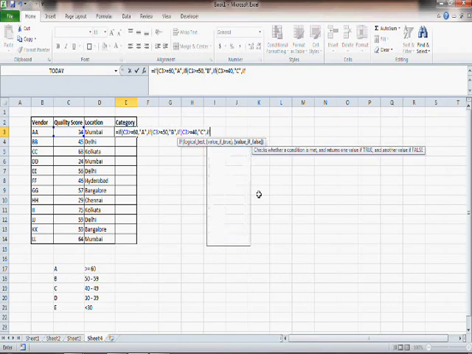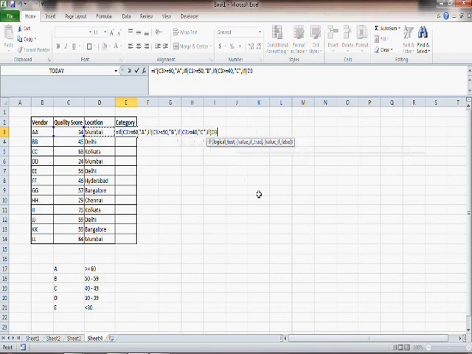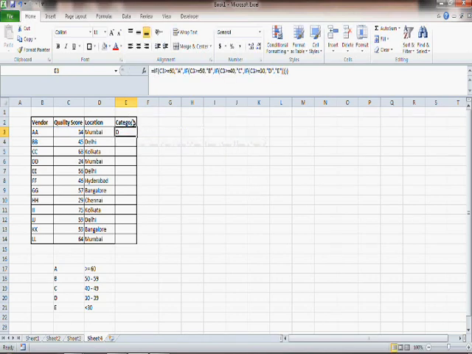Again, if it is less than 40, I go for another test. So C3 is greater than or equal to 30, I say it is D. What if it is less than 30? Well, then we don't need any more tests. We can straight away write it is category E. And so I write E, and then I close all the open brackets. I've opened four brackets and closed four. And I have the category. Here, you can just go to the bottom right corner and double click, and you have the categorization of vendors.